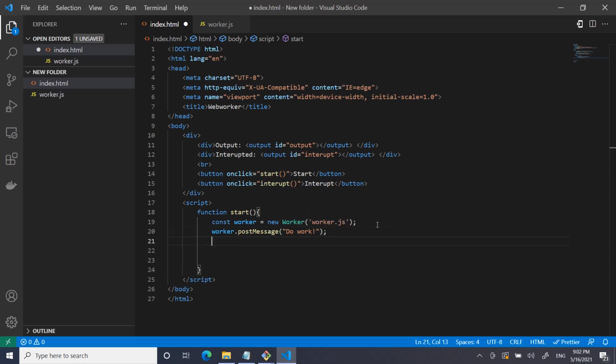Okay, your worker file does some calculation or performs some actions, then that will return a result.